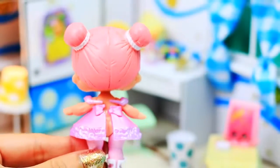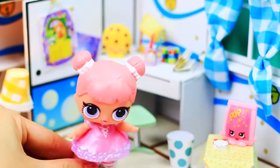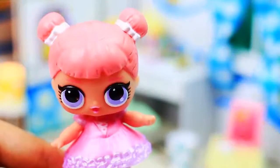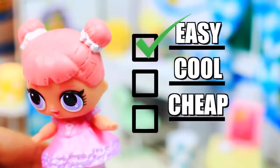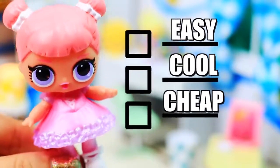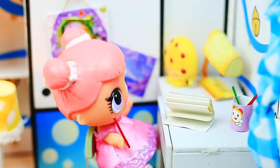Oh, I was invited to this cool costume party. I'm so bad at craft, I don't know what to do. What I really need is a really easy costume, fast to make, but cool at the same time, and cheap. So much thinking to do.